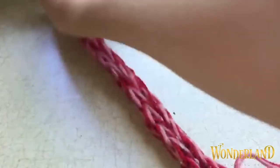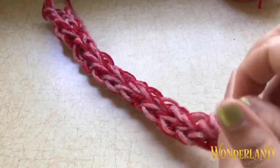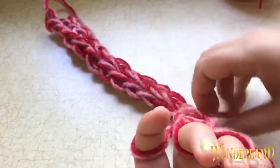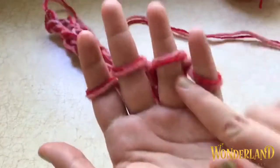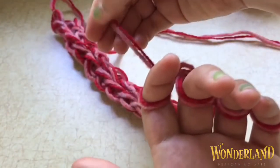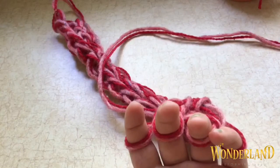And I'm going to show you one last time how to cast off. With the front of our hand facing us, we see where the yarn is. It's over here. We start with the loop that's farthest away from the yarn so that the yarn itself will tie around the loop and make it so we don't lose our work.